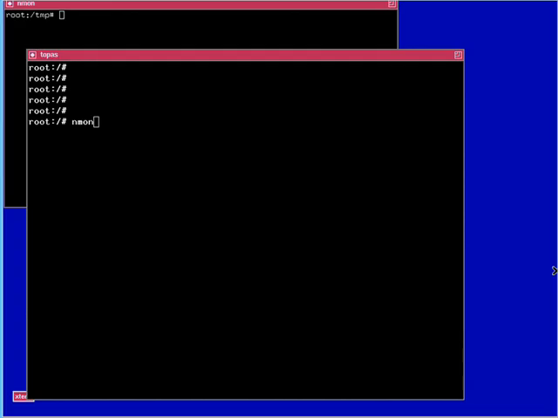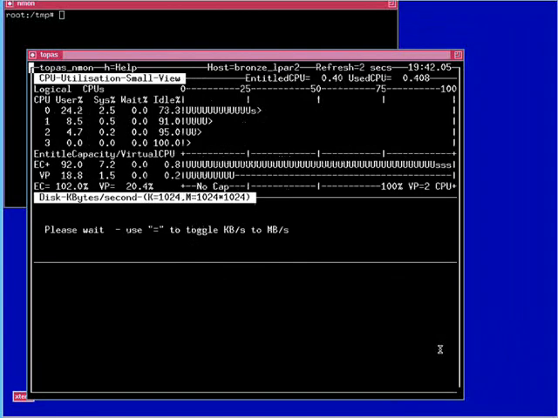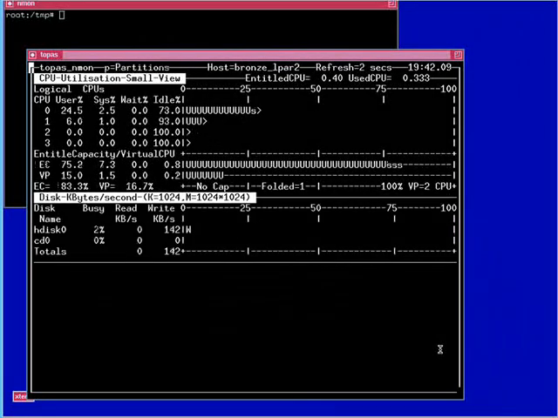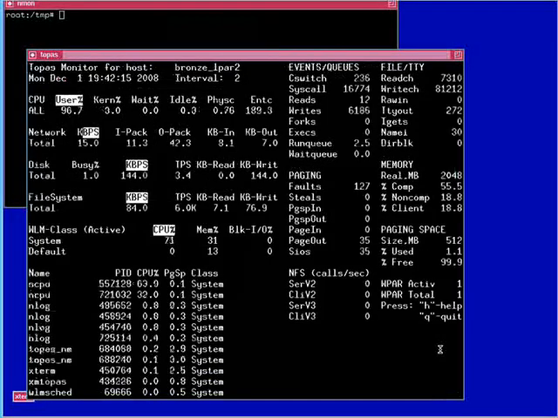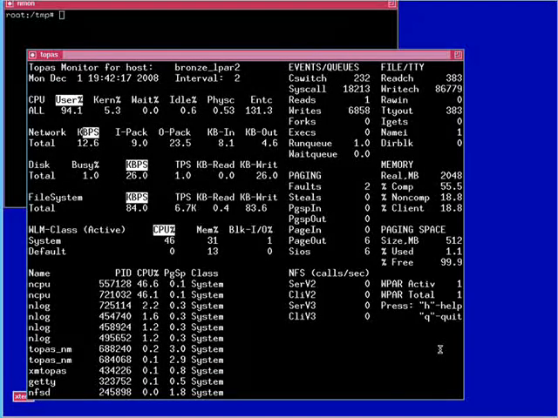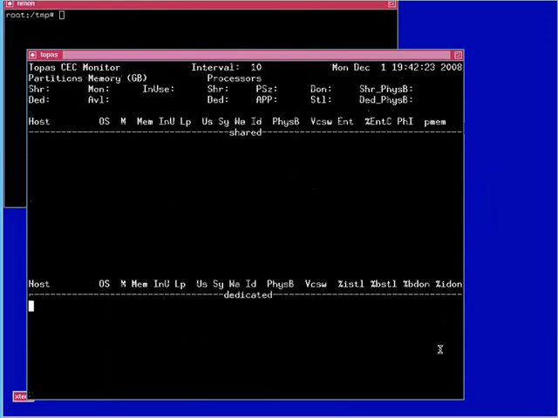Now, one side effect of having nmon and topas integrated together is if we start up in nmon mode in here, perhaps look at CPUs and disks or something, we can flip into the topas mode with the tilde character, and we can see all the topas data as well. Sometimes it may have little extra details that we want to have a look at. And if we hit a capital C, we go into cec mode, where we'll see all the logical partitions on this particular machine. Now, topas here has to talk to the HMC to find out about the other logical partitions, so that takes a few seconds. We'll just let that come up.